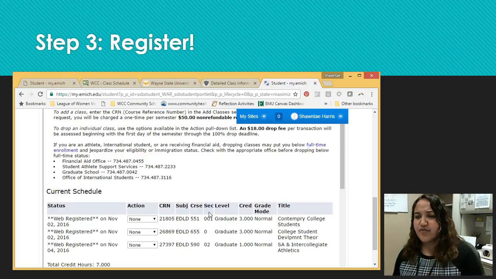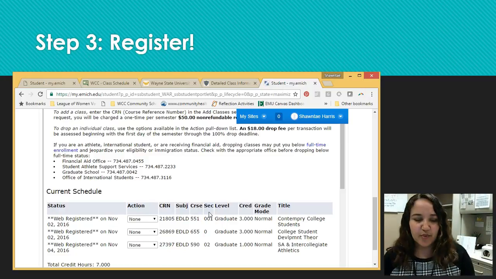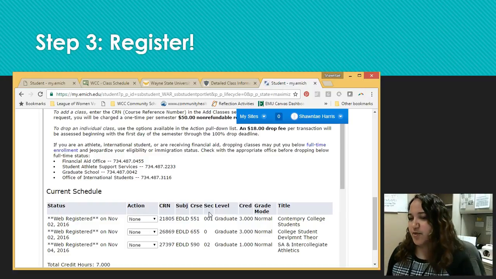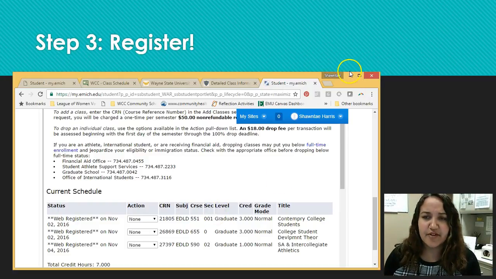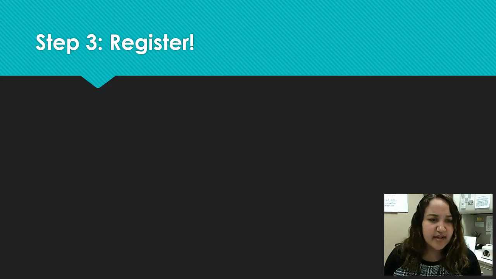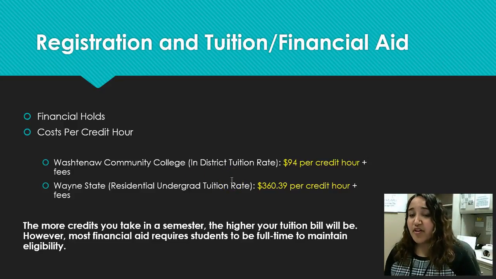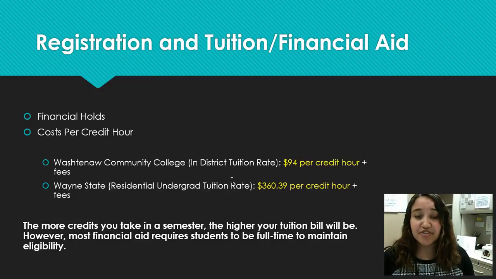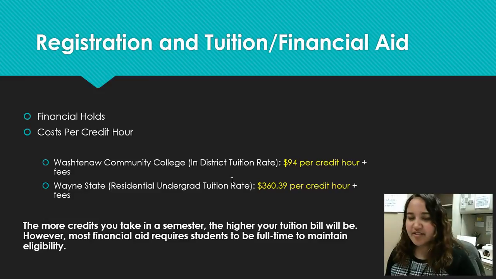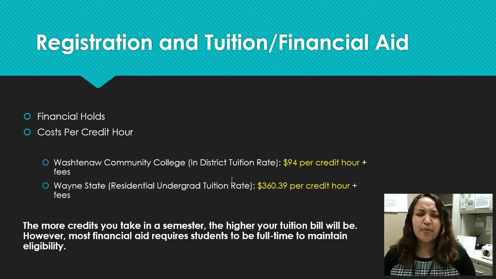There's different deadlines for registration. There are deadlines for when fees start being assessed. So I can help you with those deadlines for your school if that ever comes up. Like I mentioned, there are some issues that you can run across with registration. One of them could be classes are full. Another one could be you don't have the right prerequisites.